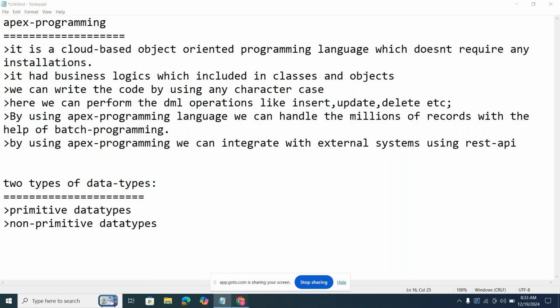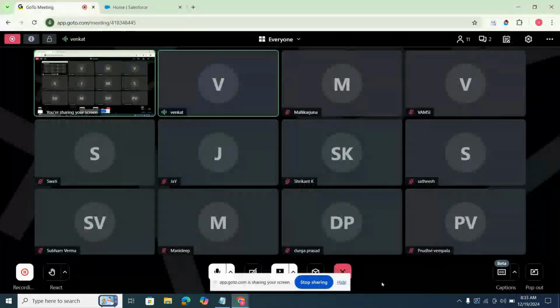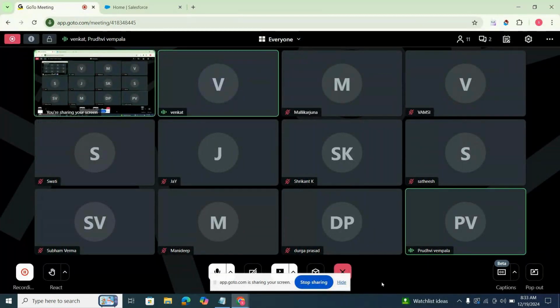Hi Prudvi. Hi, Venkat garu. Prudvi, which topic have you practiced up to? Up to objects, fields and field edits and everything. For the positions and candidate, have you completed?